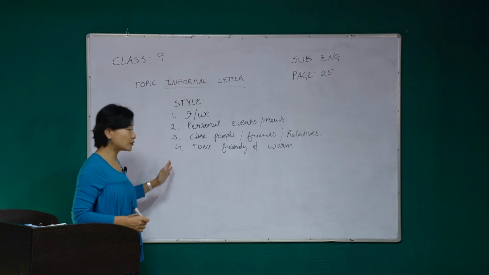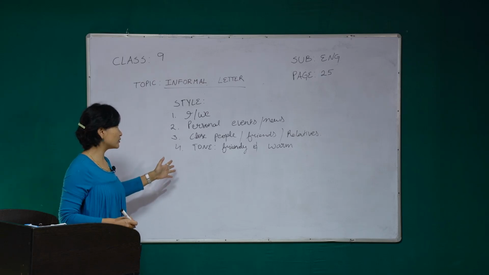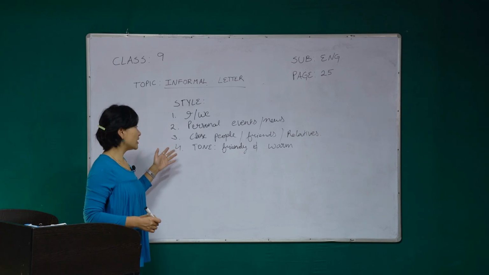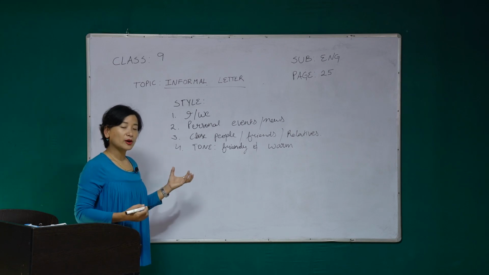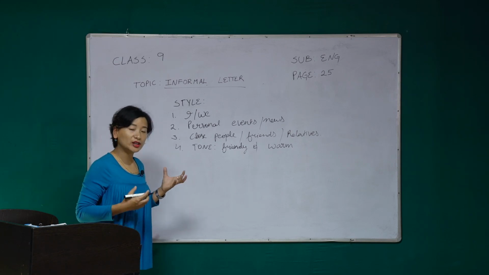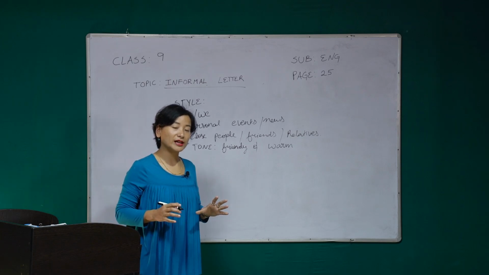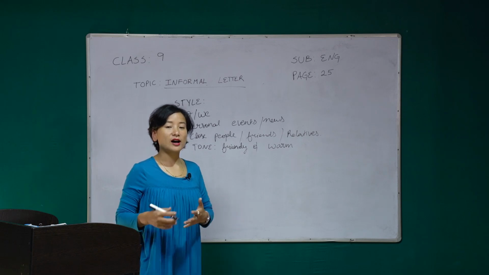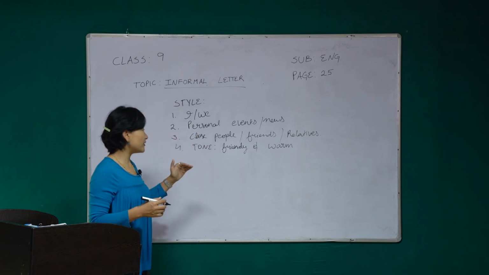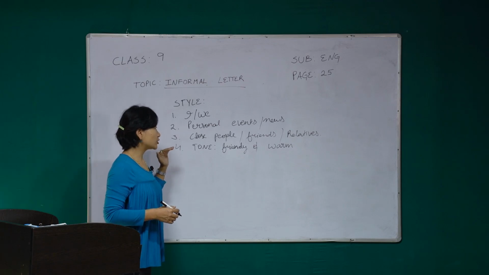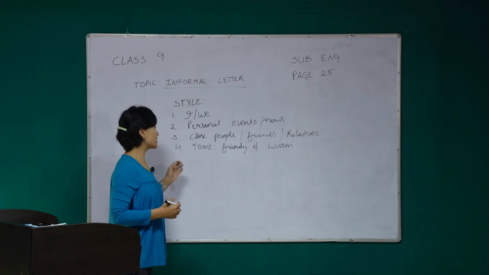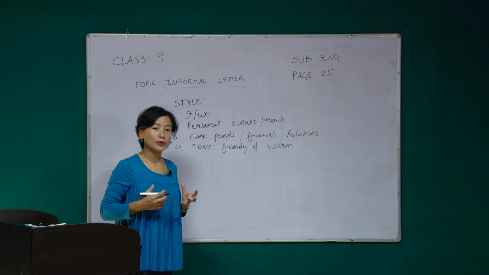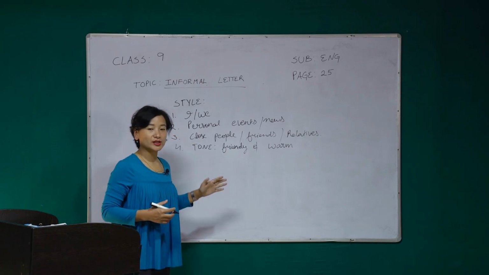So these are some of the important things that you need to remember when we say style. Use personal pronouns such as I or we, and the second point here is talk about personal events and news. Even in your questions for informal letter, you will be getting questions to write a letter to your friend, write a letter to your aunt, and so on. So it will definitely be a topic on your own personal experience. Then we always write informal letter only to people whom we know, all right? So close people, friends, relatives.